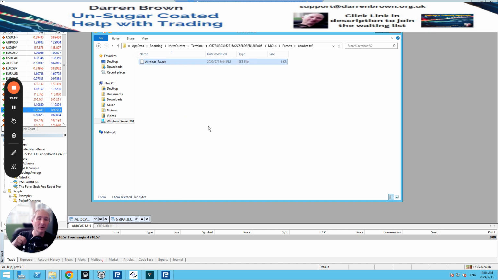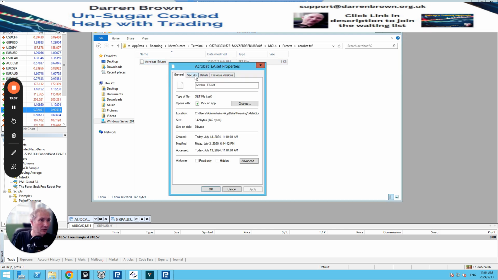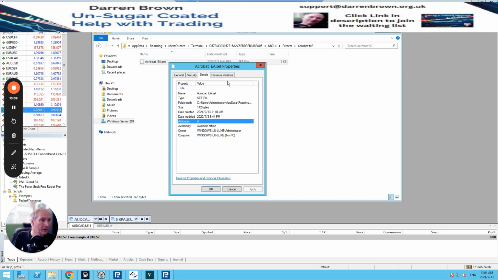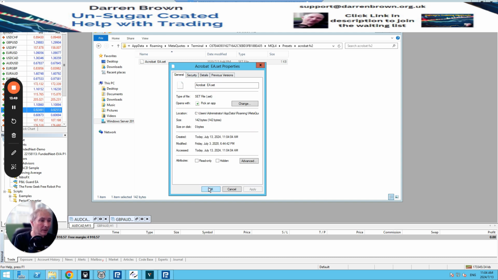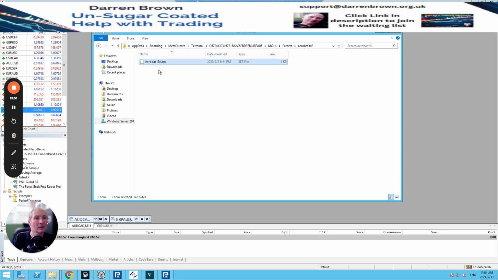Otherwise, if you've got too many files inside there, it's going to be very hard for you to locate or work out what this file is. Because if we click on this file and go to properties, it's not going to show you in detail what it is. It's just going to tell you that this is working in Luxembourg as an administrator. It's not going to tell you any information. So if we put this into a folder, then you're going to be able to know where it is.